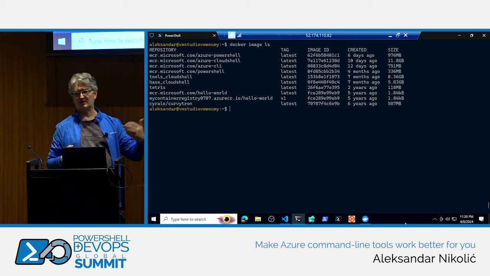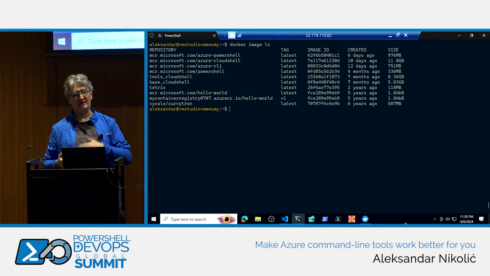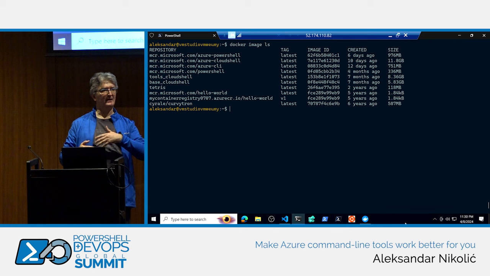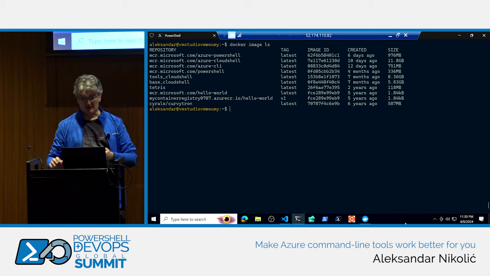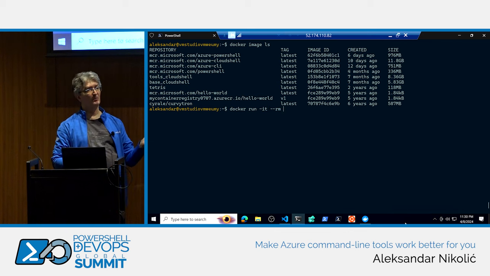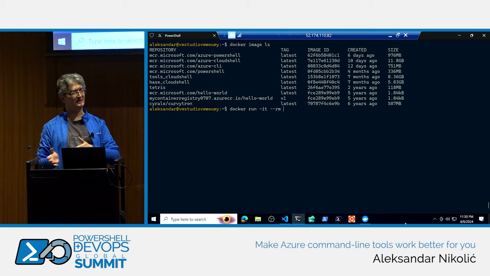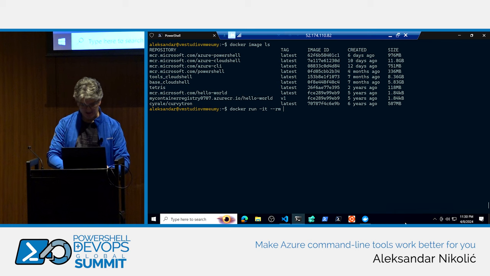I will show you how to get the list of tags, and then you can use it that way, right? Right here for demo purposes, I'm just using latest, which is the same as if you don't mention any tag, okay? So to run it, you need to say docker run interactively. We can run it as a service, but I want to run it interactively for you. And I want to remove the container once I exit it, because I don't want to have those trails.